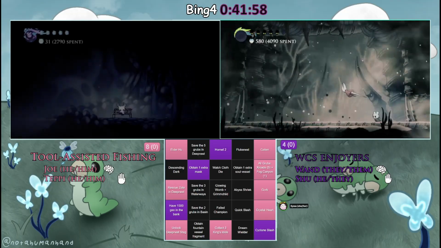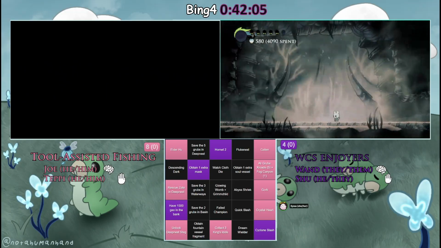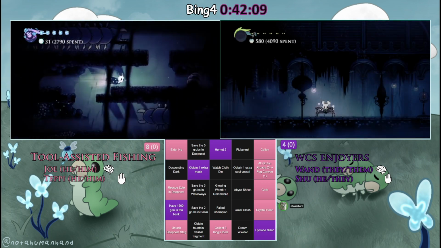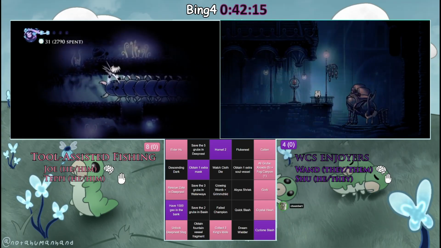Tool assisted fishing might get nervous for this Hornet. Well, no, actually, tool assisted fishing was the one pressuring column 3. I did mess it up. So we warped from Deepness Stag back to Hot Springs. Now that's interesting. I think that's just a mistake.